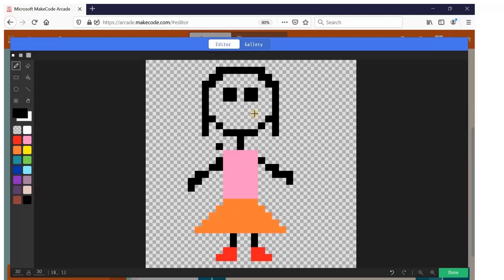One more thing, let me add a smiley face to my mother as well. Okay, alright, so that should be it. Now let's add a skin color to the face so we can see her face on the screen. I choose the skin color, so just fill up the face area. Now we can see her face better. Okay, and then hit done.